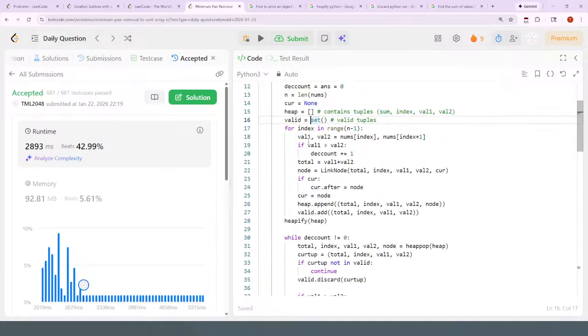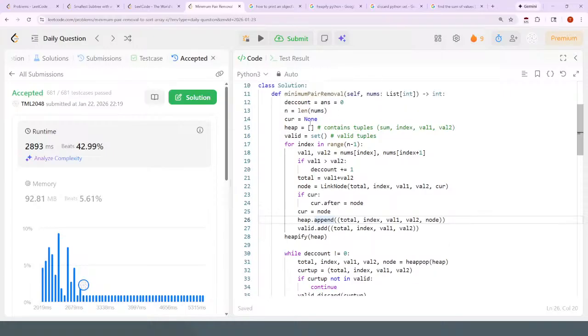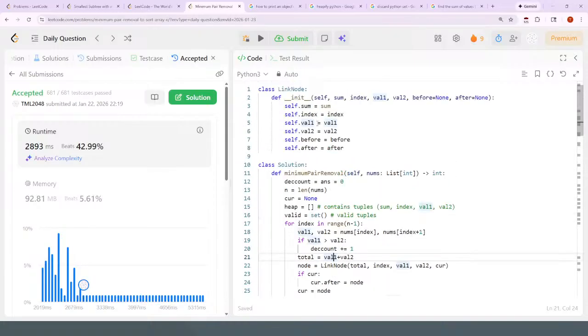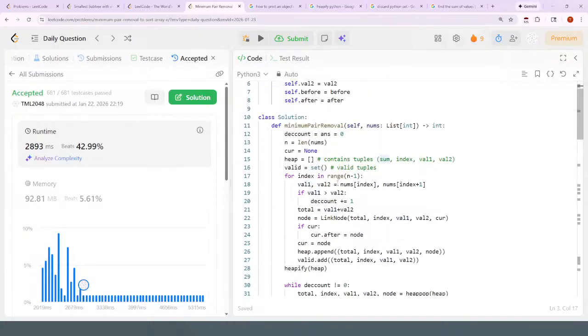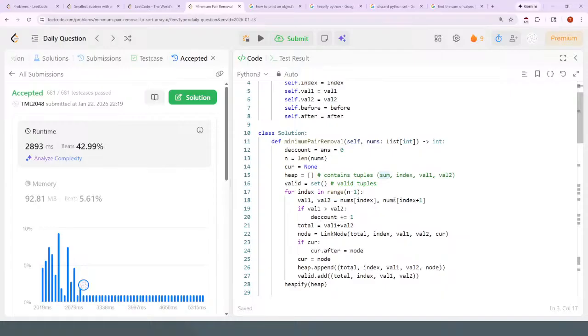There's the first bit where I'm converting all the information from the original array into a list of tuples, tuples being the total, index, value 1, value 2, and the node as well, the node being created from the information from index and index plus 1.